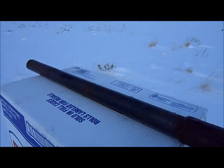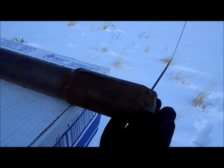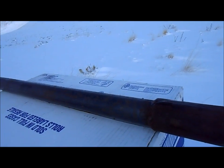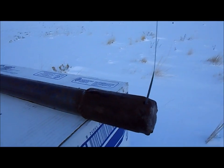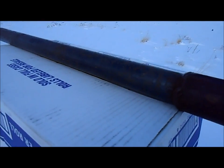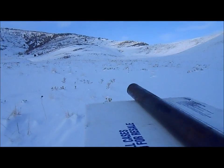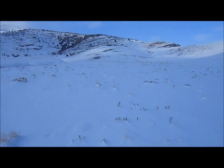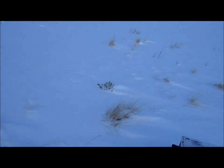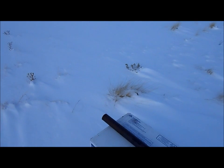This is a golf ball mortar I made a few years ago — some pipe welded together with a thick end to handle the blast of gunpowder. I built it to shoot golf balls, but I still have no idea how far it shoots. I always lose the ball after shooting it. So I've set it up parallel to the ground on the flattest spot I could find. This way I can see where the ball hits in the snow and estimate the speed, then figure out how far it shoots.